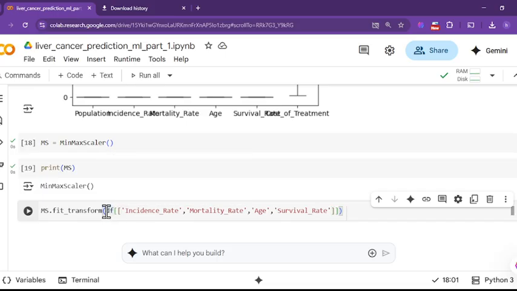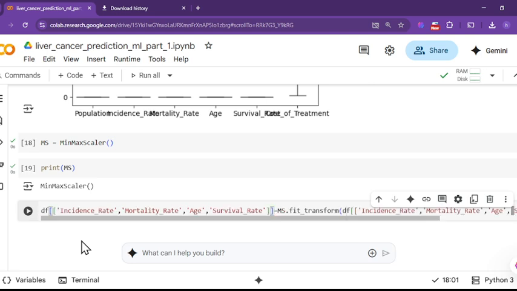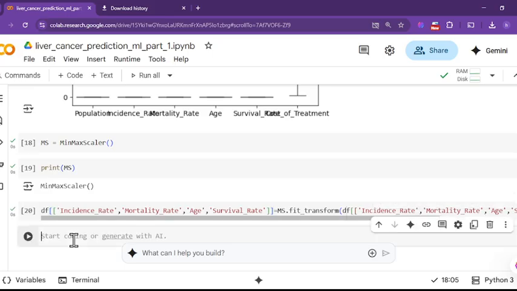If you want to change the values in the existing data set after transforming the data of the selected columns, we have to assign this line back while subsetting these columns. Let's run it. Now you can see this line is executed correctly.